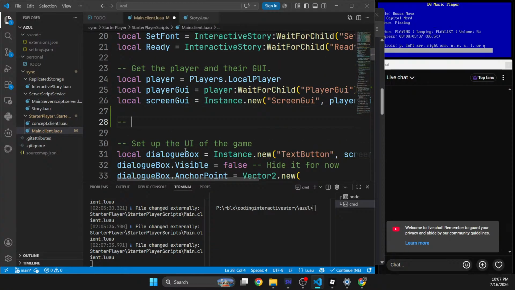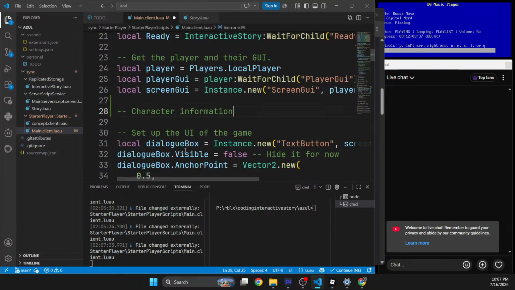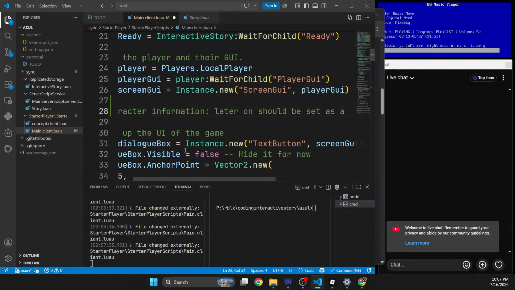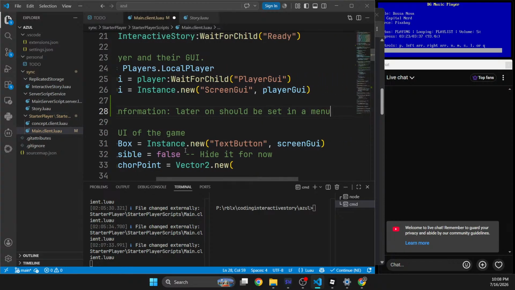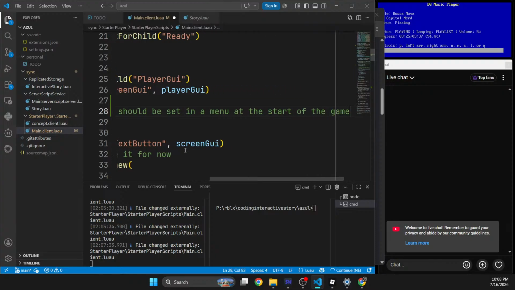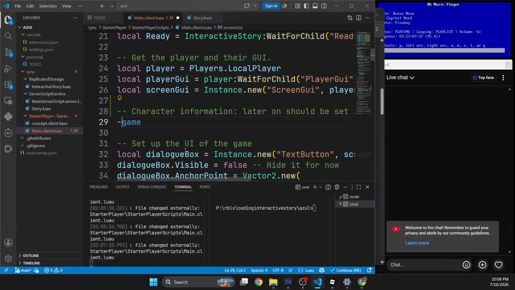Well, really character information. It should be set later, in a menu at the start of the game. But we can think about that later.